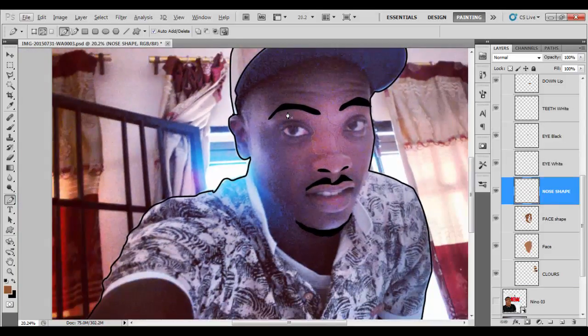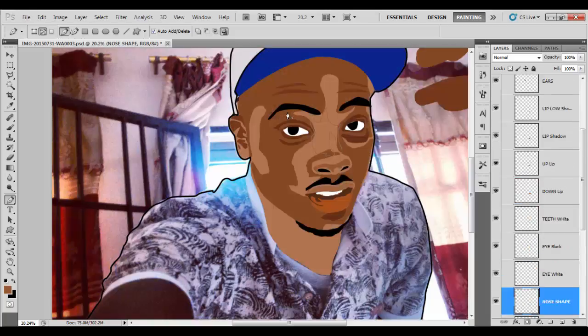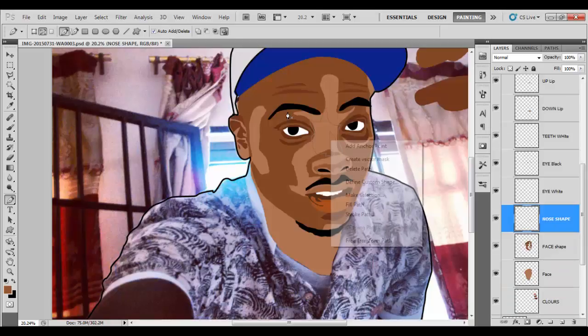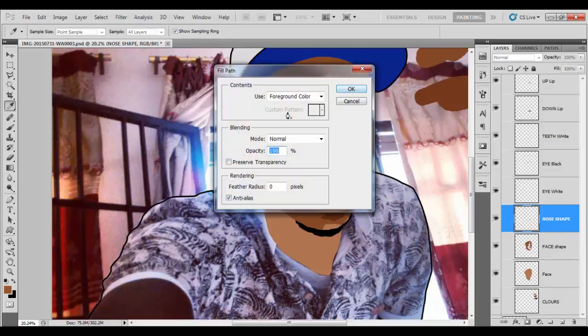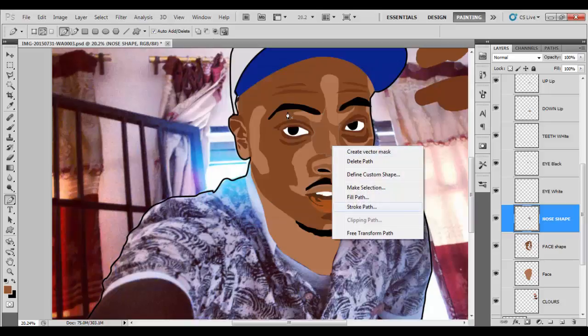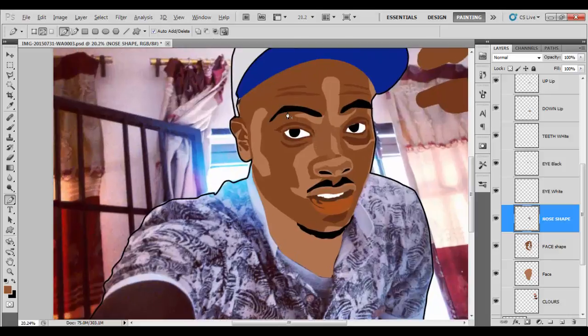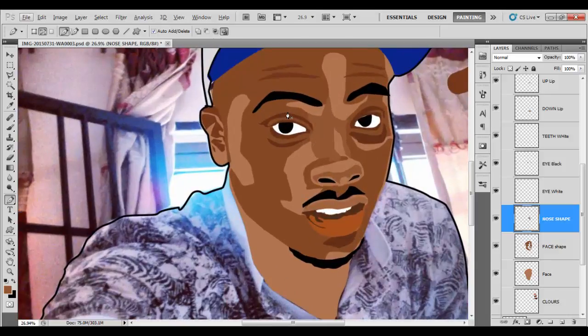So we'll be including it with this nose shape. Delete the parts. Make sure it doesn't get along with the other shape.